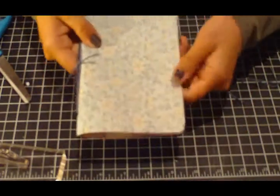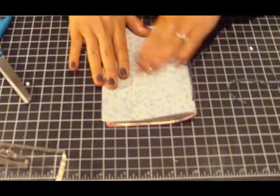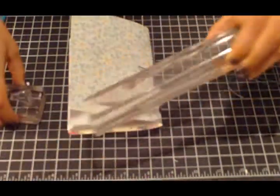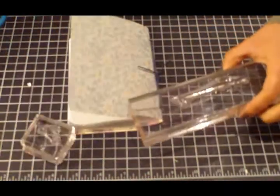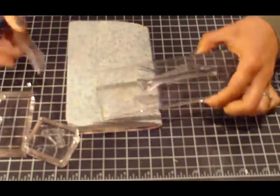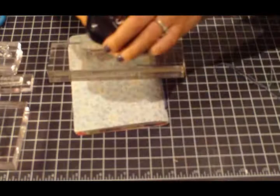I really like that. So now I'm just going to decorate the top. So I'm just going to stamp directly on this, like I said, to keep it simple. I already have the stamps pre-mounted on my blocks just to save time. And so this is one benefit to having multiple blocks. It just makes it easy to have them all laid out and then ready to go.